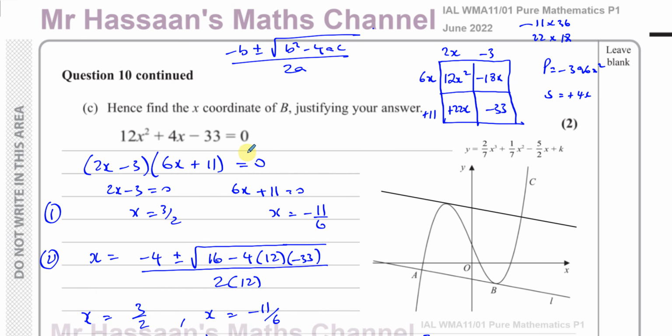And that concludes the whole of this question number 10. And that also concludes the whole of this paper, which is a June 2022 Pure Mathematics P1 paper from Edexcel. Other questions from this particular paper can be found in the playlist that will appear in this region over here. Other questions from this topic, which is to do with differentiation. There are actually a few different topics here: straight line graphs, differentiation. But differentiation I'll put over here for sure. I guess I'll just leave it in that one playlist.